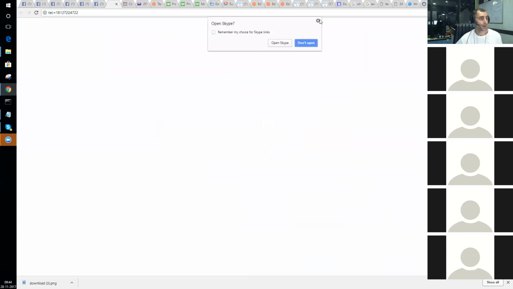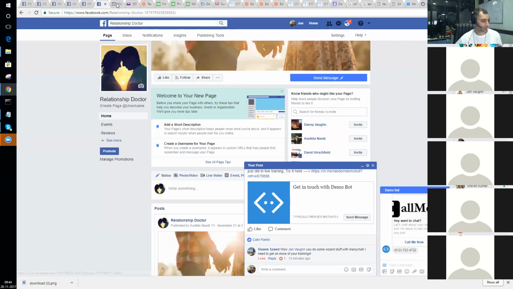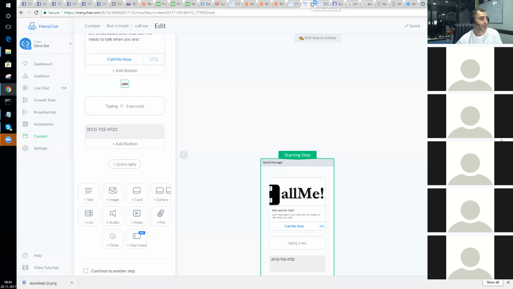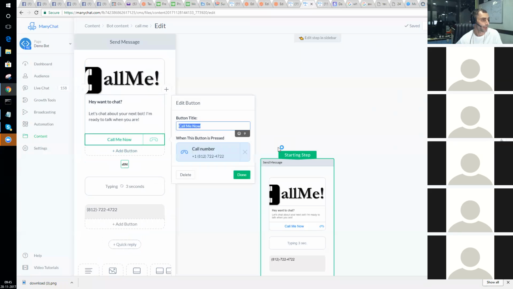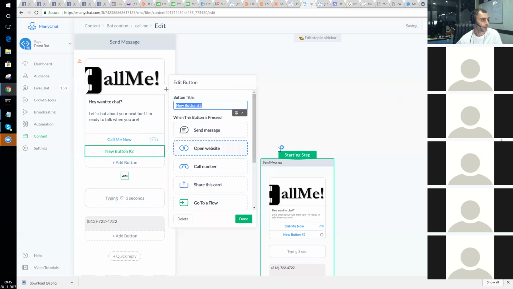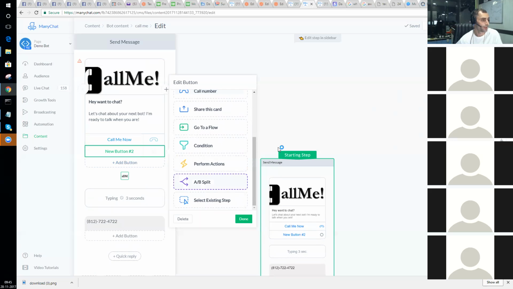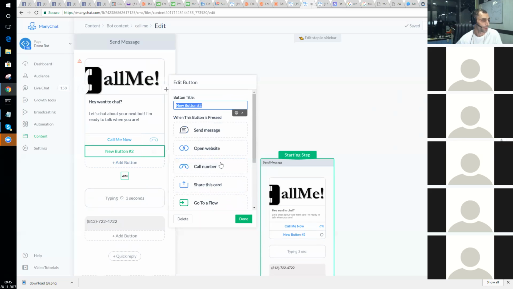They can just click call, and it will actually call. If I open it up on my mobile device and hit call me, it's just going to open up my phone and let me call it. You just make a card, and whenever you make that button, you pick when this button is pressed, call a number. So you can do all these different things, and you want to do call a number.